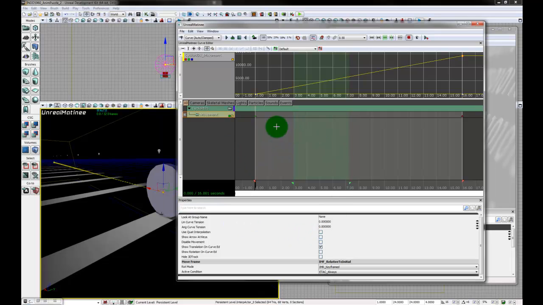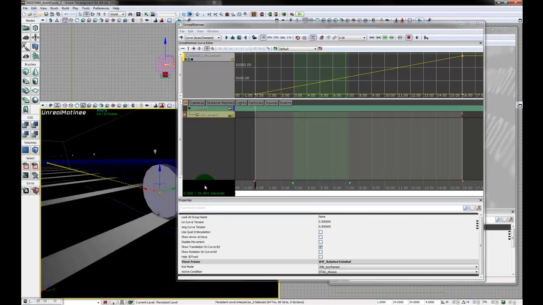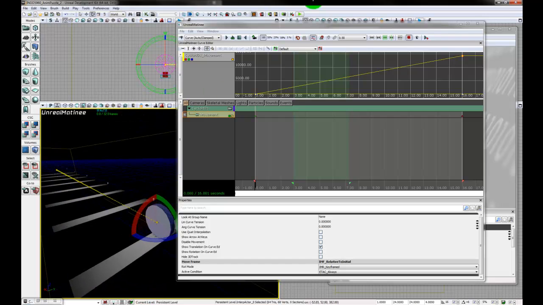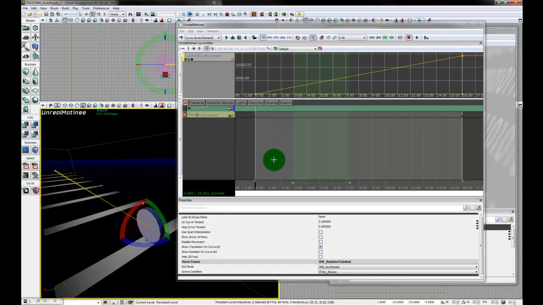The way we add a rotation is basically the same way we add the translation, the new location. You can grab the object, set a new keyframe, and then move to the rotate tool and rotate it that way. But for the sake of this demo and for keeping things pretty simple, instead we're going to do this numerically, just straight through Matinee, and by setting values specifically.